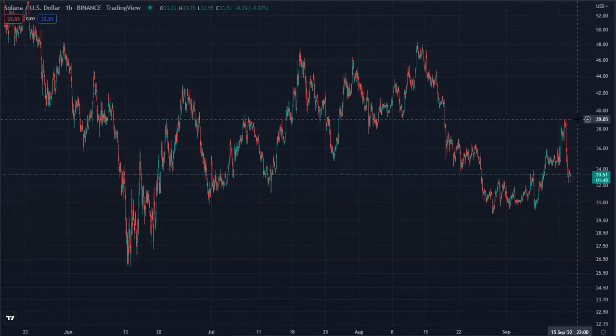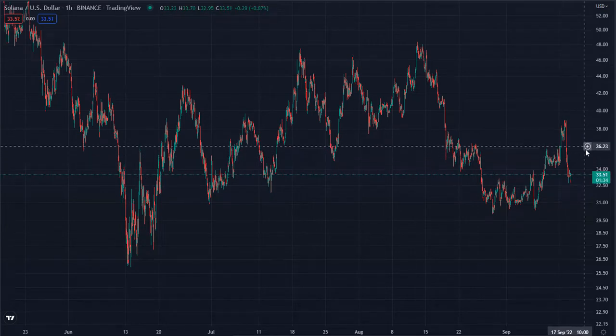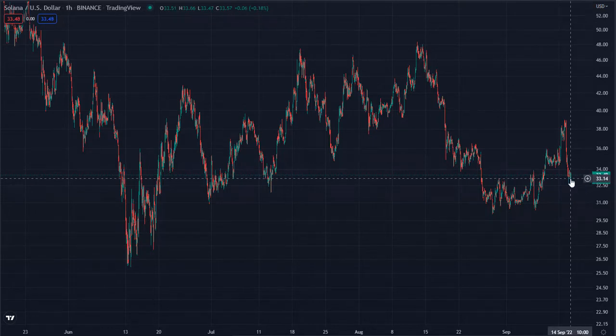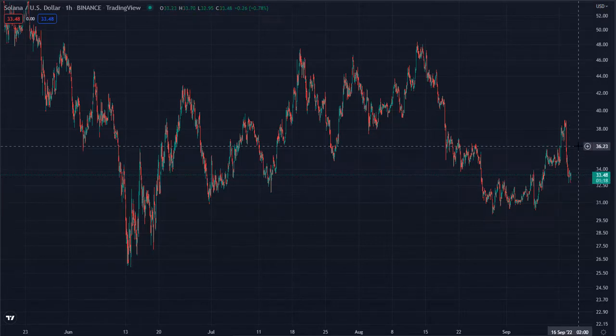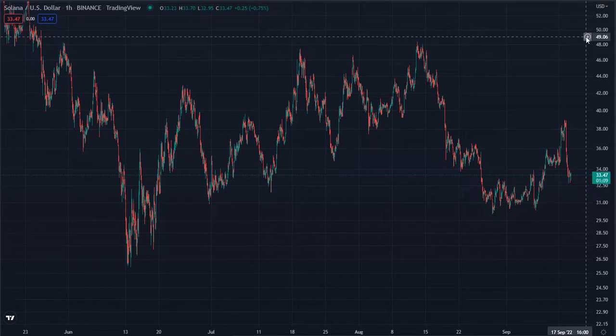First of all, this high is going to be very important at 39, because if price is going lower, it definitely needs to stay below that. And if this move is a start of a move lower, it should stay below this area here if it's going to go lower, which it can, but that doesn't mean that that's what's going to happen. So if it's going to go sideways, what needs to happen? Well, I think it needs to be a little more choppy. So probably a move up followed by another move down. Then that can be followed with another move up. So that could be happening.